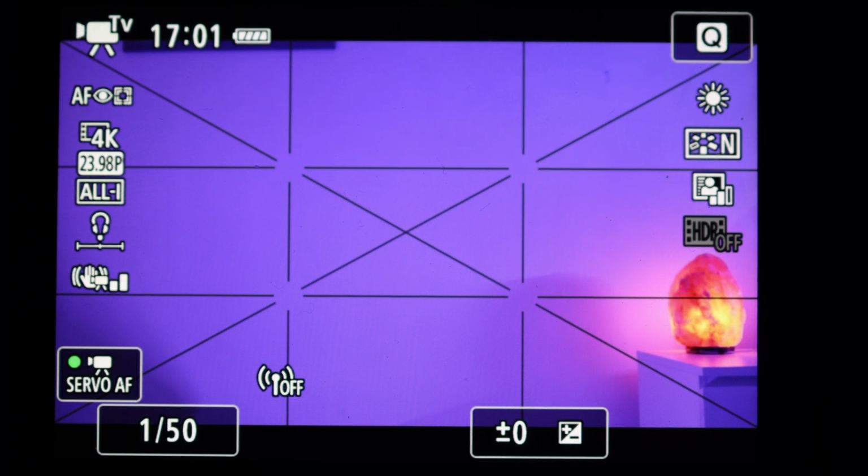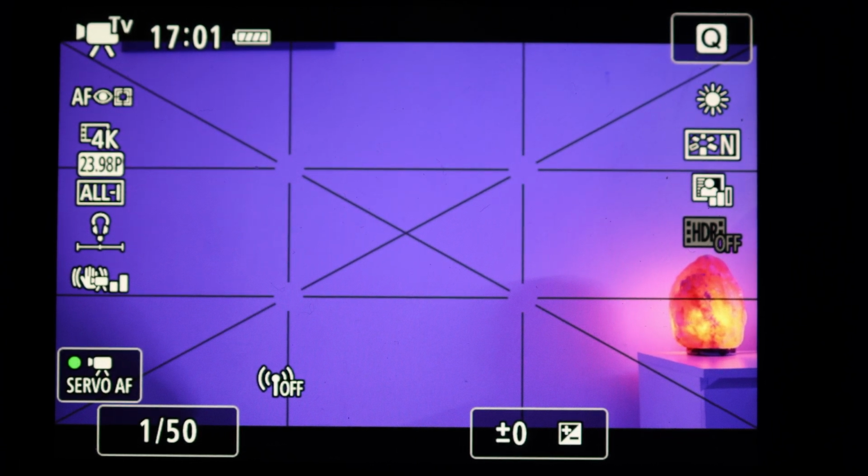And there you have it. So you've got the grid. It does help to place the subject roughly where you want and reduces the idea of cropping. And with the golden ratio, just imagine a kind of 9 shape, if you like, across your screen. And then you can place roughly where you want your subject to be if you want to use the golden ratio. So that's how you get the grid on your camera.